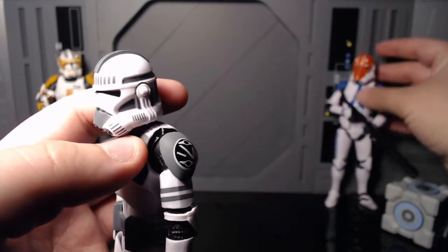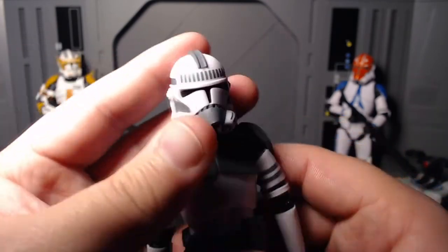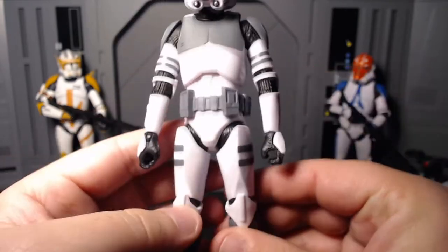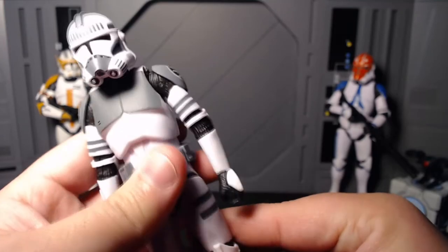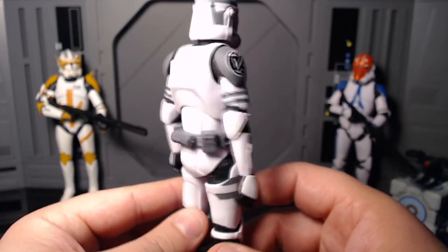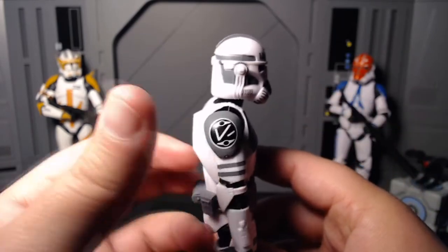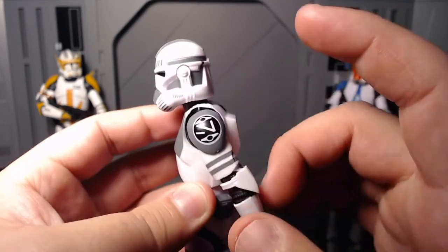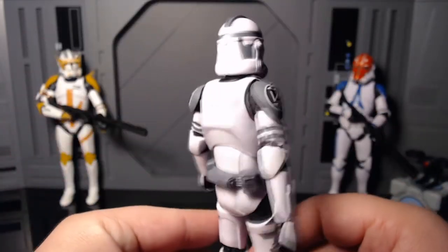The detail looks very clean overall, and you have your little Kamino emblem — really cool. All the stripes with the matte flat gray look very nice on him. I was doubtful they were going to do anything from Clone Wars in the Black Series for a while, but this guy looks super nice. Stripes on the arm, great belt detailing, and a very clean Kamino emblem. I feel like if they had done this before all the face tech, it would have looked trashy. Stripes again, flat gray, and then yeah — pretty typical clone beyond that.